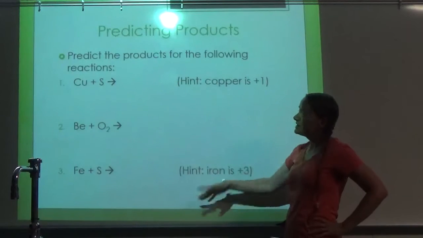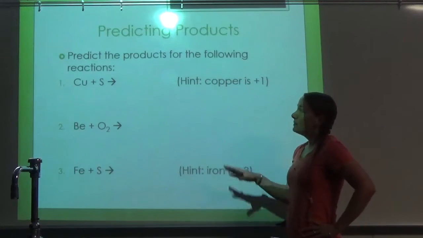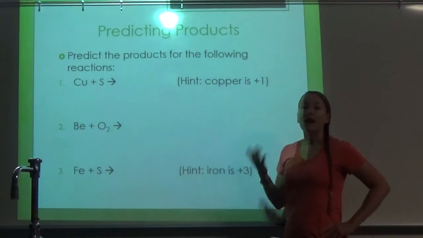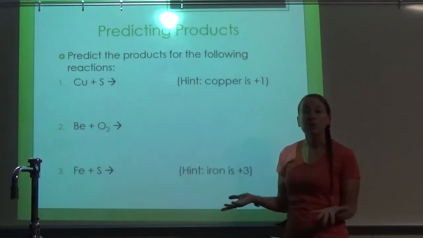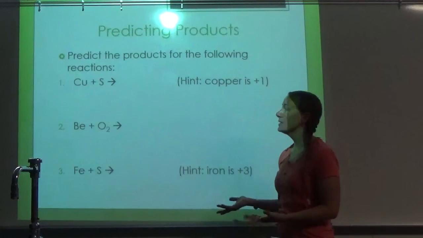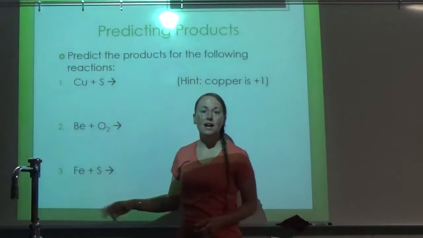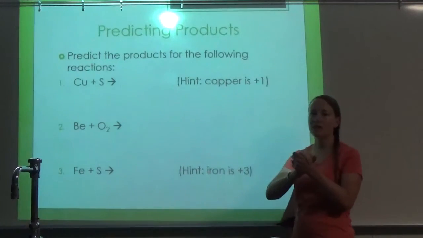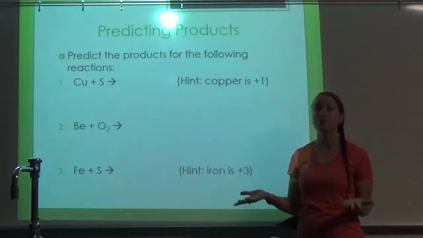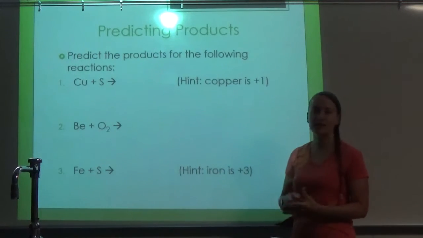On a test or quiz, this is what you'll see. I'm not just going to ask you what type of reaction, I'm going to make you predict the products. So how do you know it's synthesis versus another type? It's going to be 2 elements. All right, because remember, it's 2 coming together to form 1. You can have more than 2 coming together to form 1, but in here we'll just have the 2.